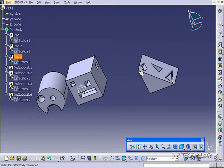So again, just like the multi-pad, the multi-pocket allows you to save some time, as from one sketch, you're able to cut out multiple profiles. So you can go from 2 up to whatever, say 100 profiles, and you're able to use just one sketch and one feature to extract and cut out all those different profiles. So this tool is potentially a very big time saver. And this concludes our tutorial on how to use the multi-pocket feature within Catia v5.